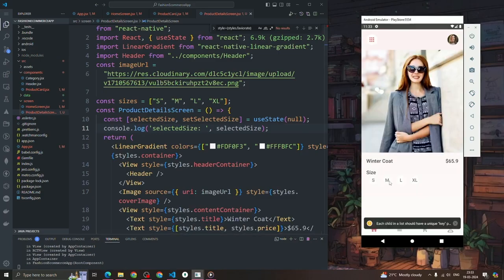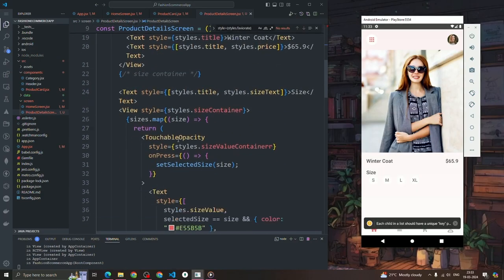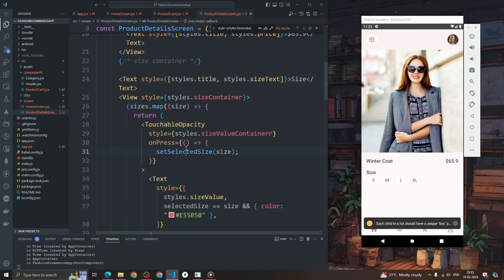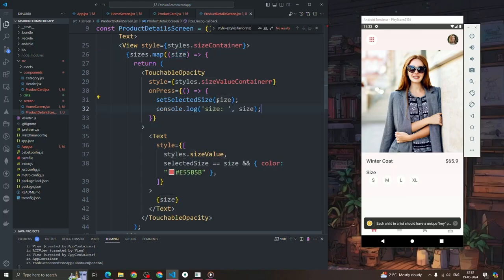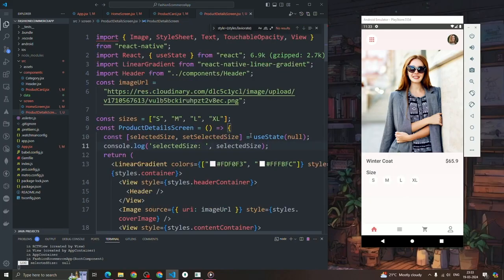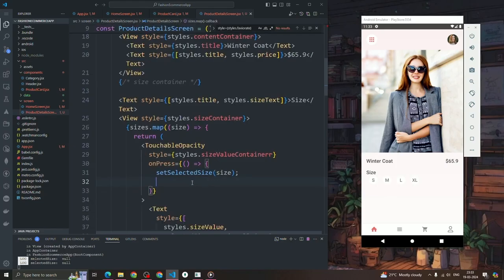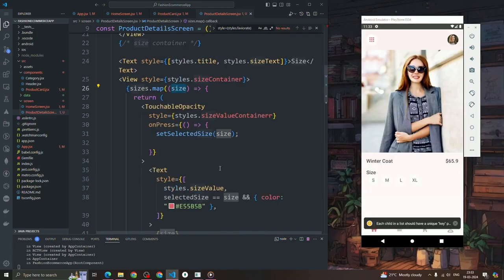So let me do it again. I'm clicking on any item, and it's not updating. Let's check it out. We have a size touchable opacity, and we are updating with the set selected size with the new size value. And if I console log the size here, my bad, if I click on this, nothing is working, and that's too weird. Like sizes dot map.